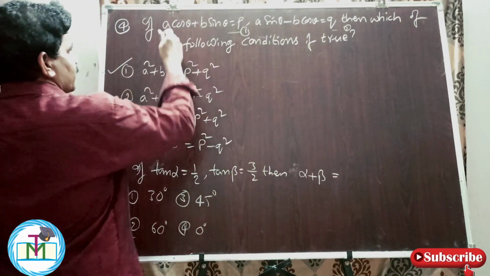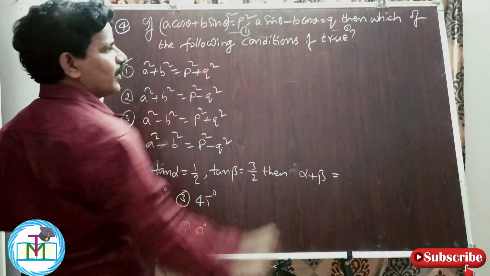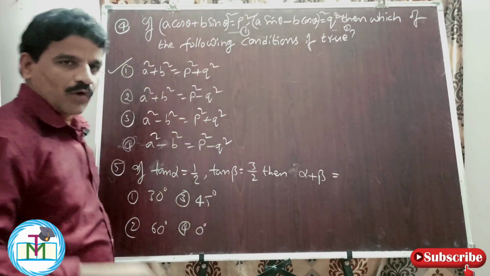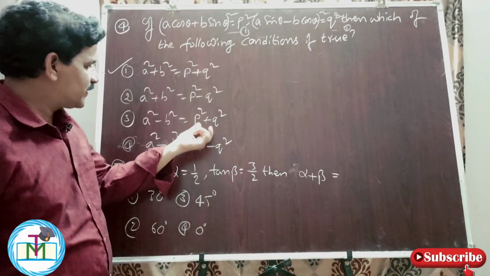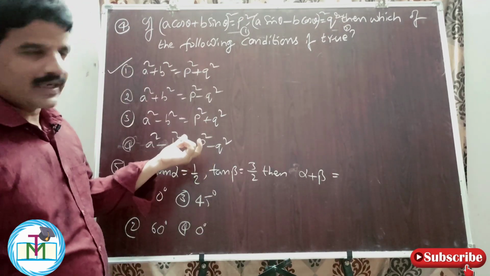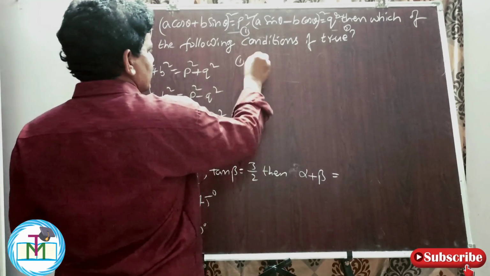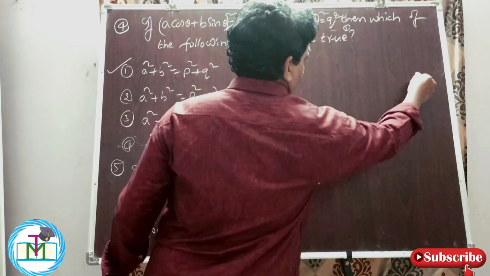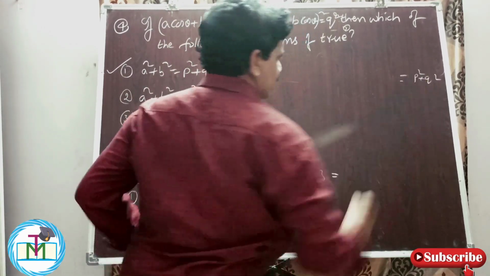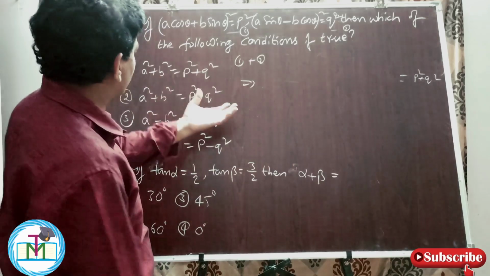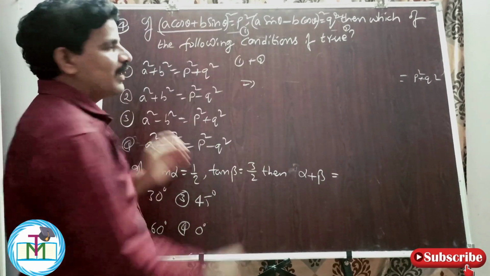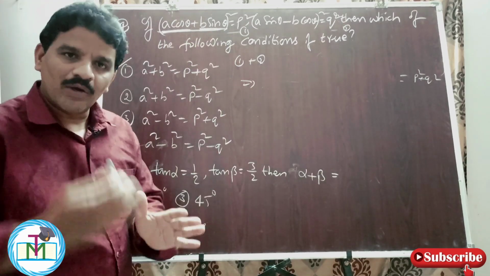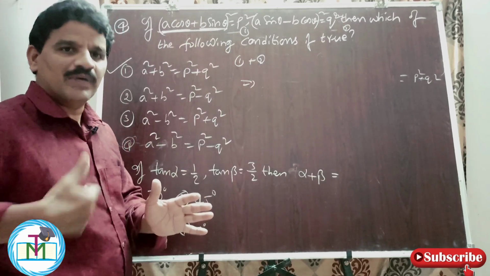So when I square it, this square is equal to what? P square. Similarly, this square is equal to what? Q square. Now we have to add: p square plus q square or p square minus q square. First let us try plus. When I add 1 plus 2, this implies that side I will get p square plus q square, in RHS. What about LHS? This is in the form of a plus b whole square. This is a, this is b. A plus b whole square: a square plus b square plus 2ab.